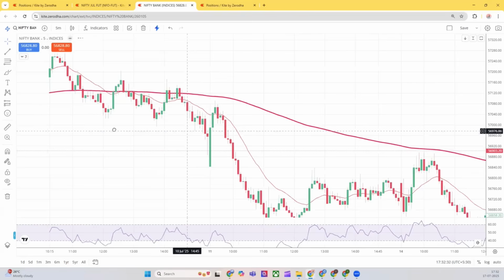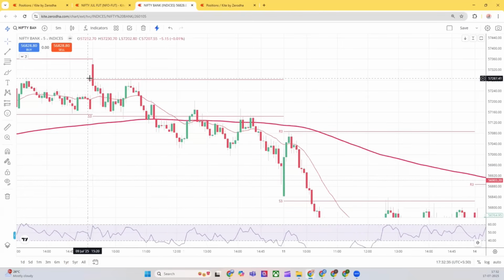Again, if you see this, they are opening here, coming below R3. And then from R3, what's happening? Coming to S3, 200 EMA. They are taking support again, going to R3. Then again coming here, 200 EMA support. But once it comes to the 20 MA, they're breaking down, and then there is a small scalping opportunity on the downside. Then they try to bounce again, but it's not sustaining, just staying below the 200 MA and 20 MA. But here also the range initially was R3 to S3, S3 to R3, R3 to S3. After that, it's broken. So 2-3 times they are trying to stay in a range of R3 and S3.